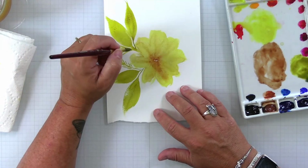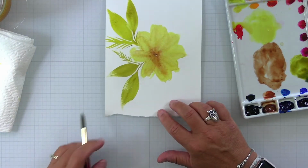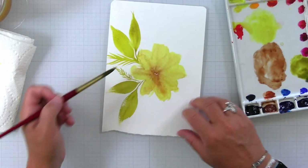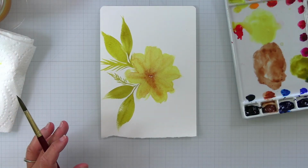Love it. Dawson, you're hilarious. I'm having a day. I'm having a day. This painting, and the color just does not look good at all. So we've got that going for us.